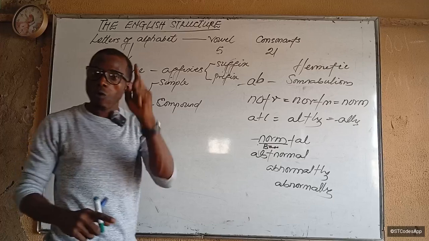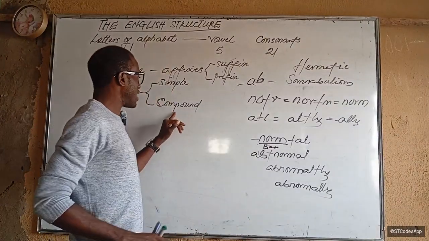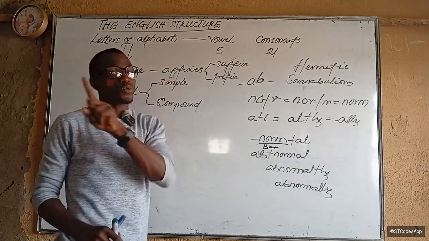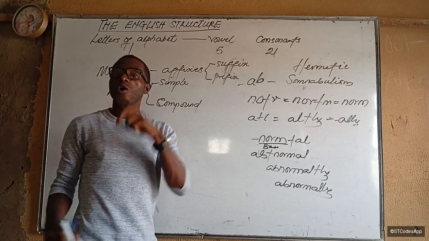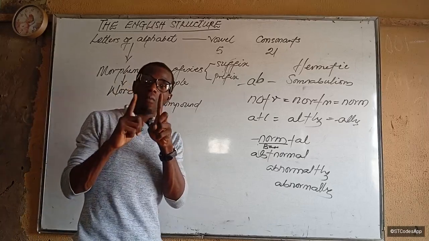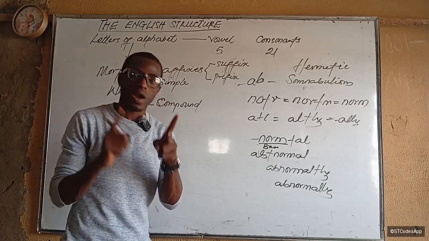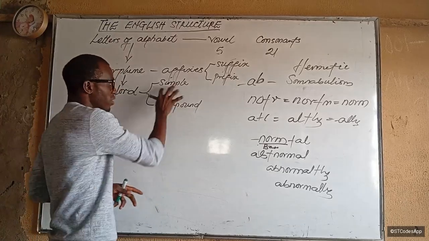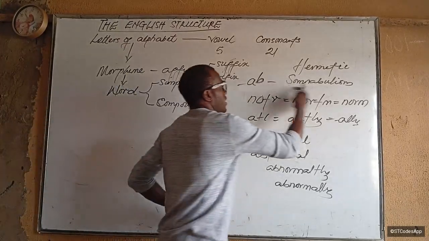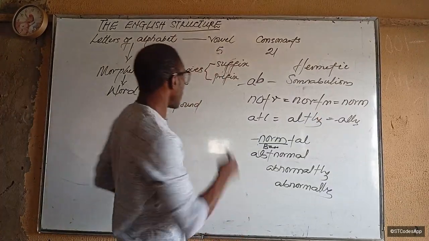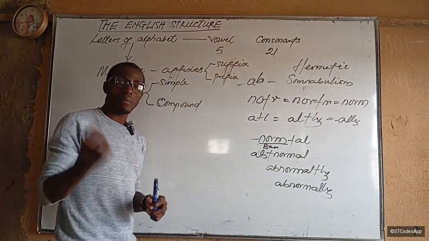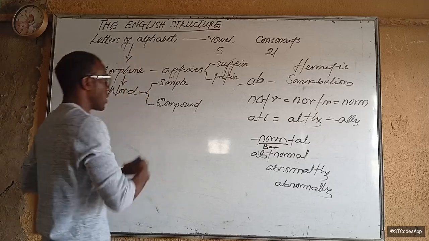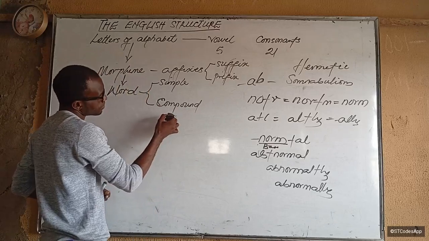Simple words are one-word words. Those are simple words. But compound words are double or multiple words. Exactly, we have more than one word that makes up a compound word, but in a simple word, we have just one word. Look at this guy. This is just one word. But compound words are easily identified by the presence of a hyphen separating the two words that are coupled together. So, for example, compound word, you have simple words.